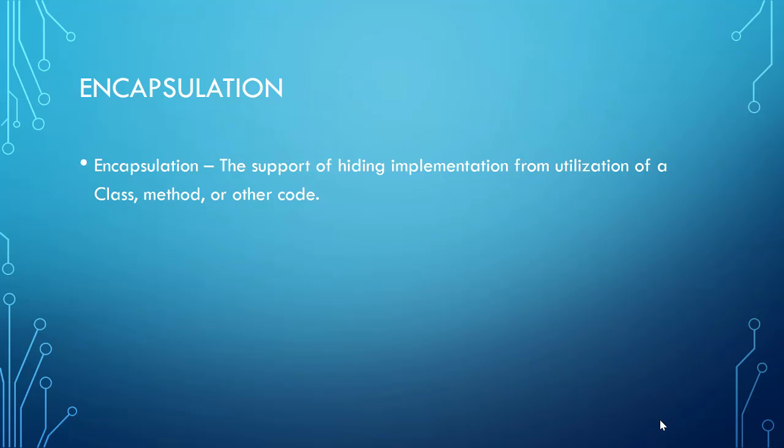In general, we define encapsulation as the support within our programming language of hiding the implementation of our code from the utilization or consumption of that code, be it a class definition, a method, or some other set of code that we need to access or consume from another area of code, another application, or other program.